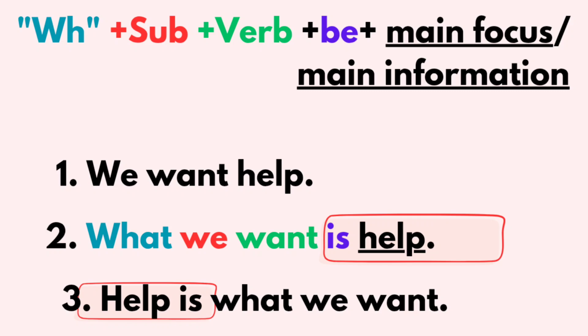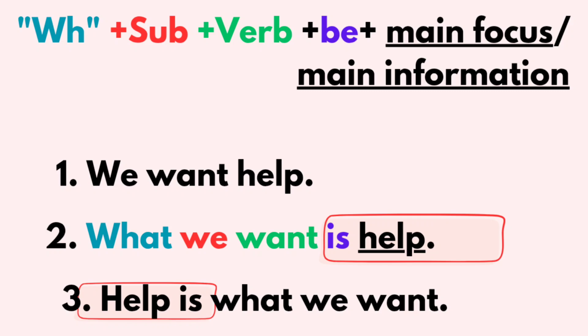These sentences are like alternative sentences. Don't always stick to one sentence, okay? If you know how to speak in other ways, you can become a better speaker. That's why you always try to focus on alternative sentences. We want help, you need help. What you need is help. They want money. What they want is money. Money is what they want. Like that. These are like alternative sentences.